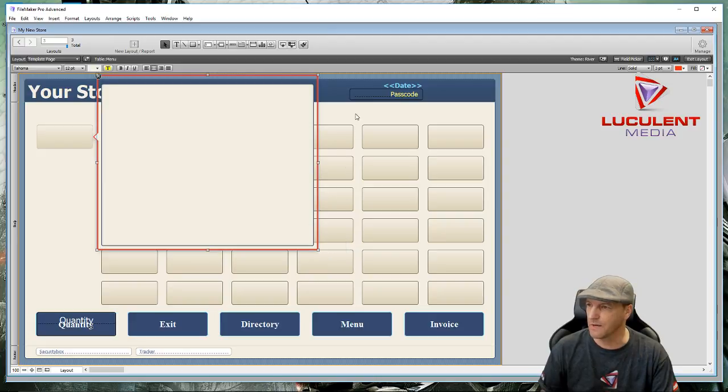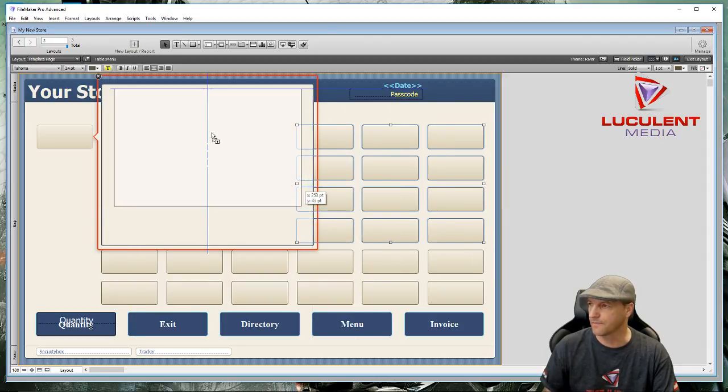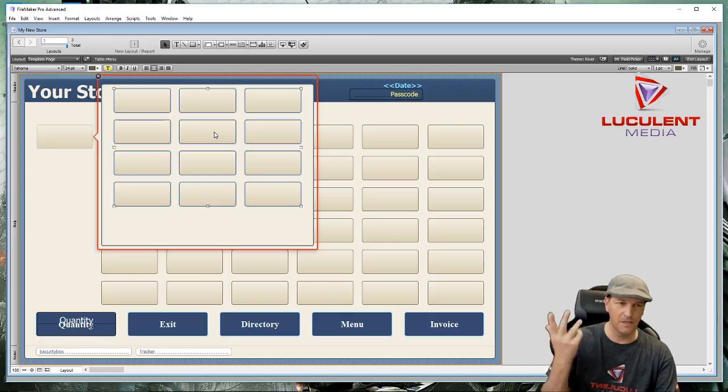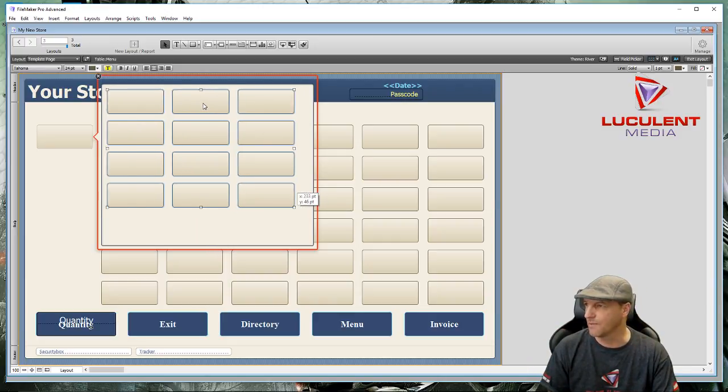For now, let's just make the box bigger. That's just going to make life a lot easier. So I'm just going to grab these, hold the control button, move them over here, copy them, and then there they are. They're now on my new page. And I can grab them and move them into exactly the spot that I want them to be in.